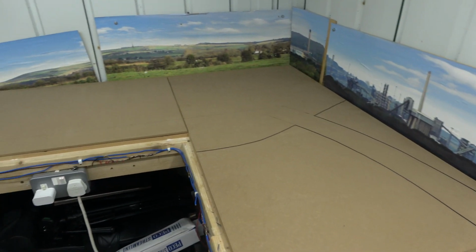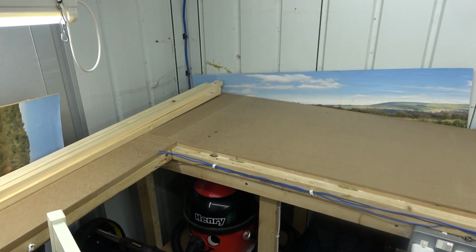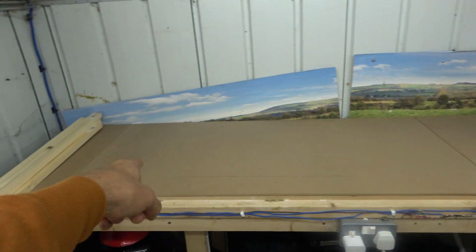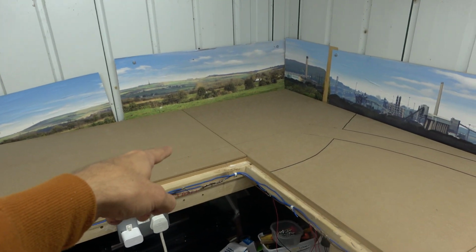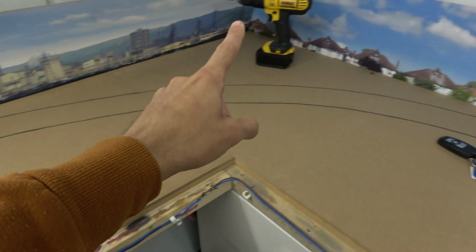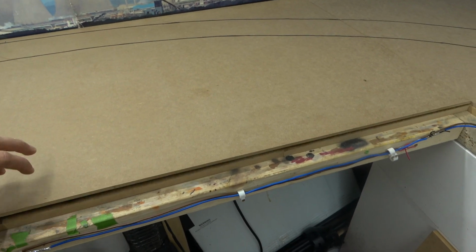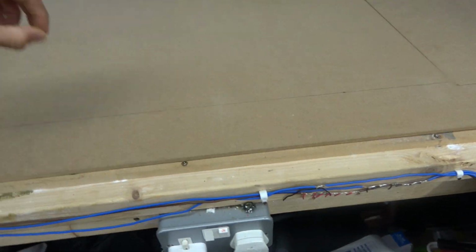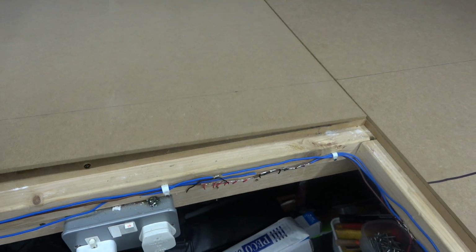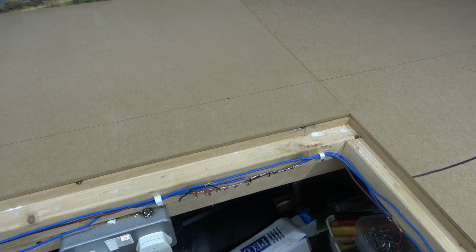Now, with the baseboards, as you see in the dismantling video, I've kept that one, and then I've replaced that one, that one, that one, and that one, and the passover as well. These are all sitting under these 9mm boards, the new ones, and then obviously the remnants of the old layout are still seen under this. I'll explain what that's for in a sec.